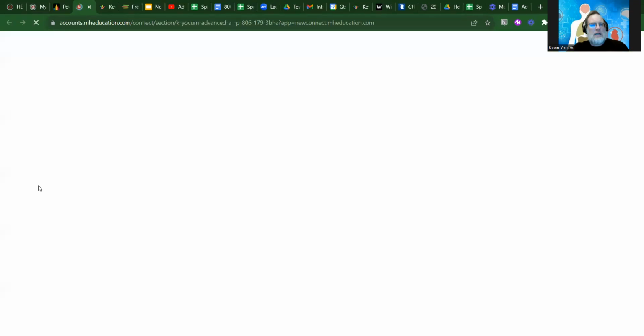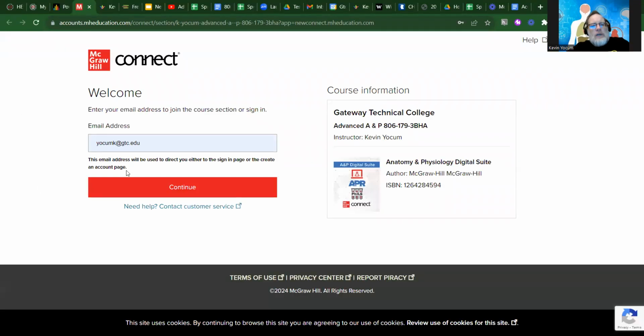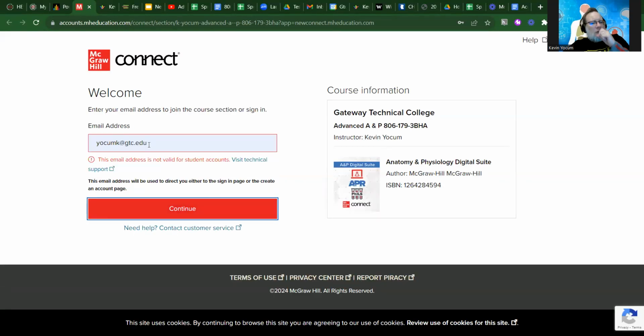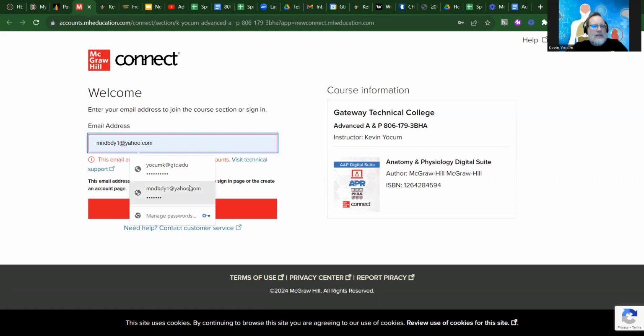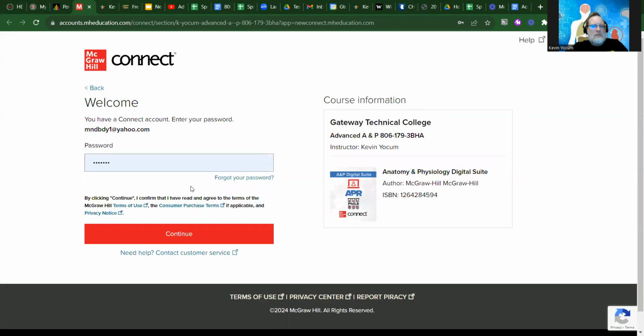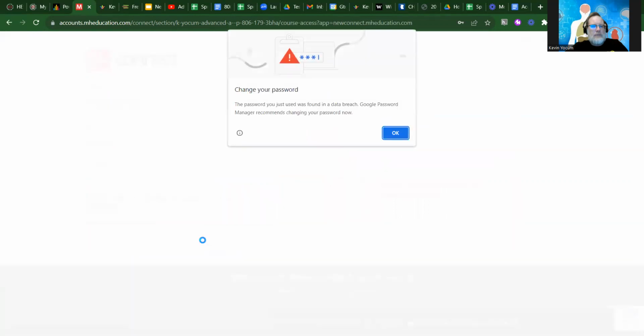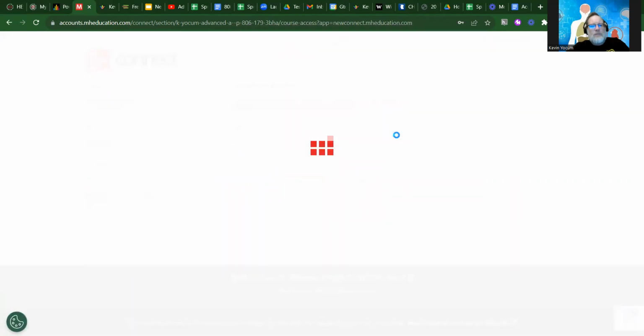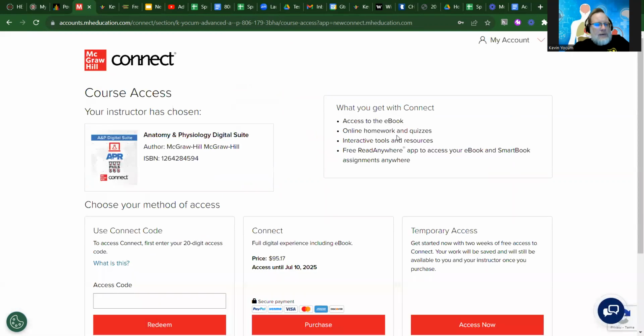McGraw-Hill Connect Labs. So when you click that, you're going to get something that looks like this. And again, if you've already had General A&P and used McGraw-Hill Connect for that, this is where you should be able to just enter in your email address. Pardon me. Let's see if I can pull up. So if you don't have McGraw-Hill yet, or can't access it, don't want to purchase it, that's cool. We have a few options, and here we go. And we made it into here.